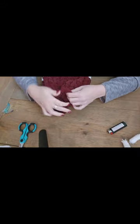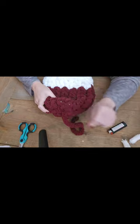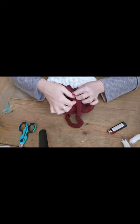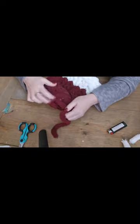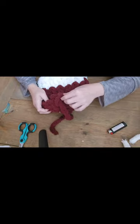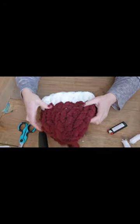See, go through every stitch, pull tight. Okay, I love the yarn scraps. Keep them off there, those fuzzies. All right, already did that one. I think we're on down to one. Sorry, I should have cleared off the white fuzzies. Okay, one more stitch to go through. All right. Look at that. Top of the hat is all sealed, closed.